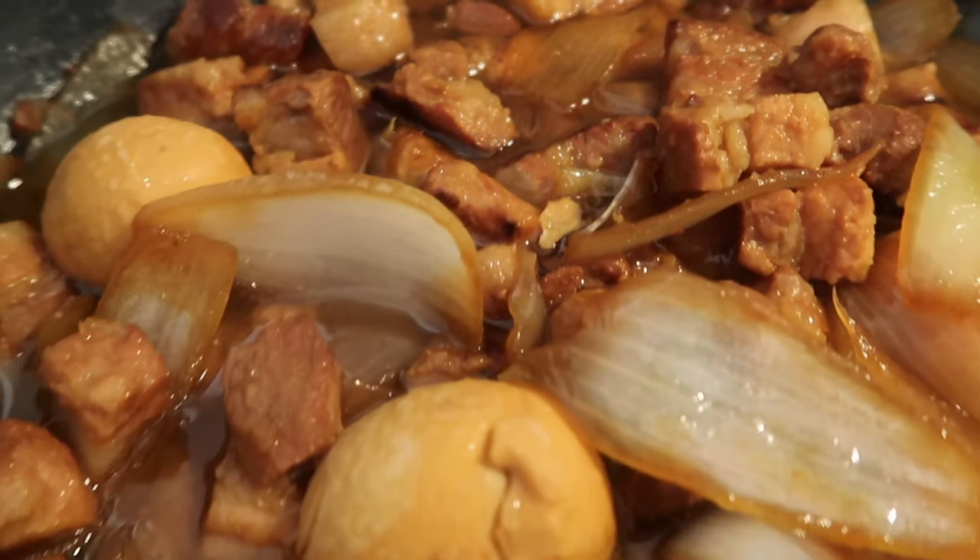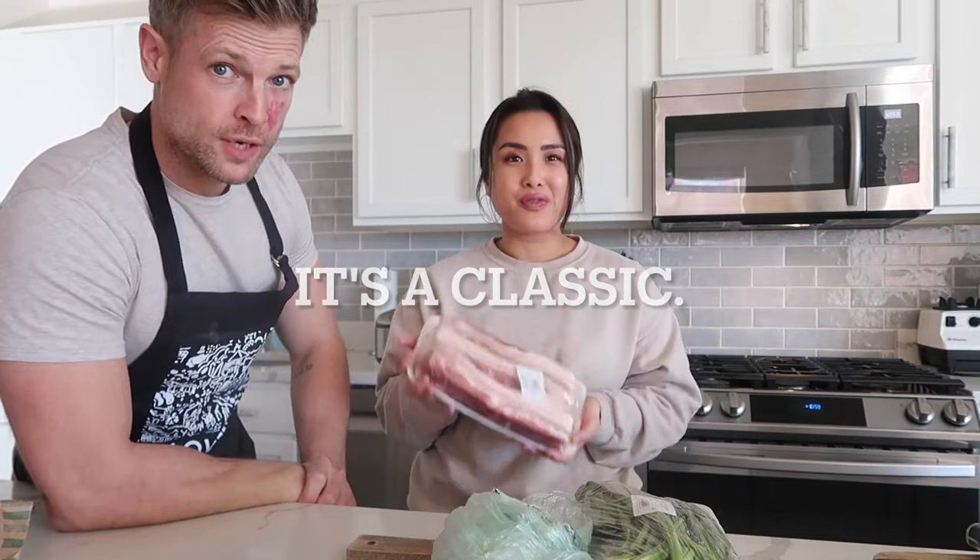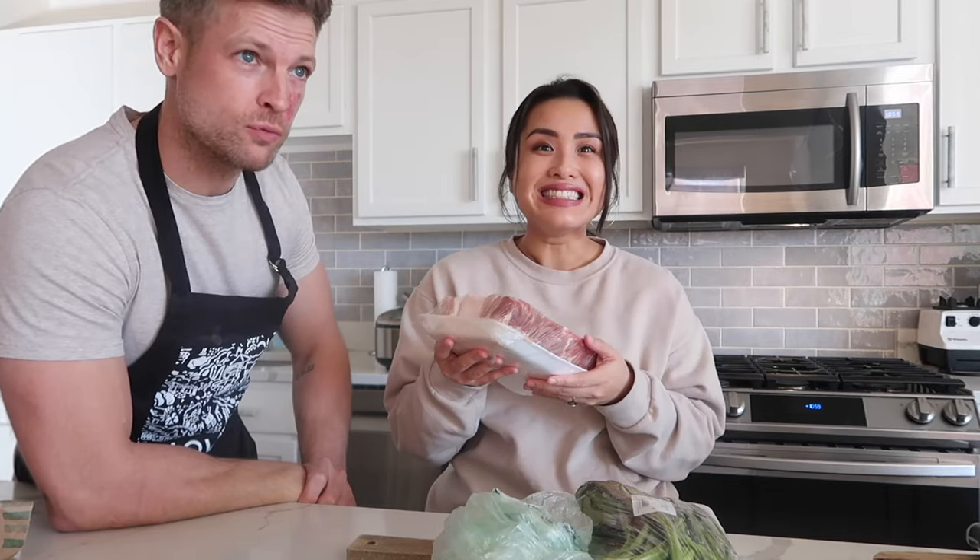Okay, today we are making tikka — I've never had this before! He's gonna be obsessed with this. I can't believe I haven't introduced this to you. That pork belly is my favorite as well. James's first introduction to tikka is one that we make. Tikka is braised pork and eggs in a delicious sauce that you eat over rice. This is gonna be your first rice dish — okay, let's do it!